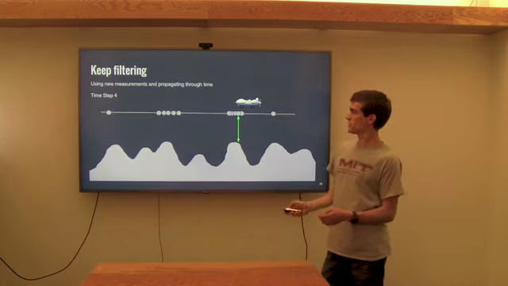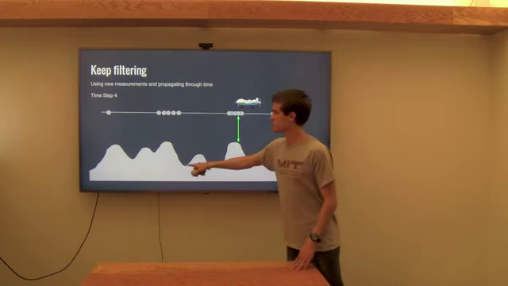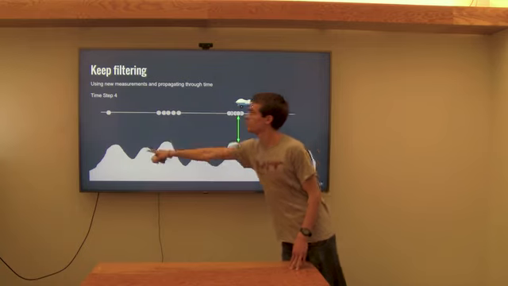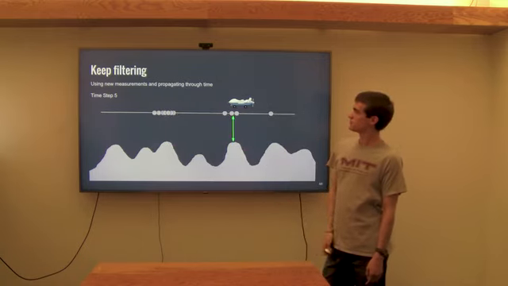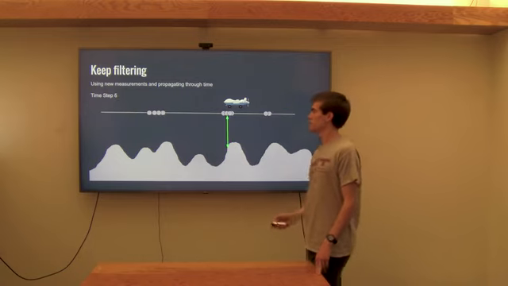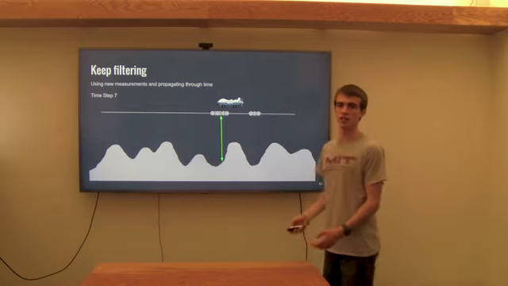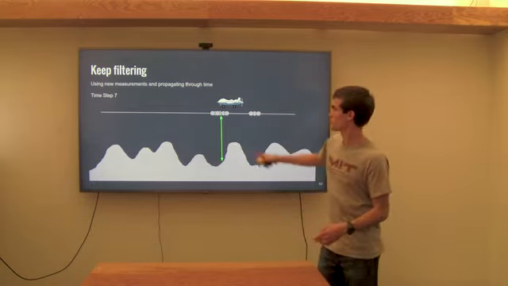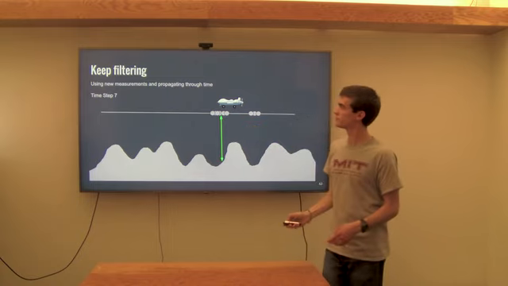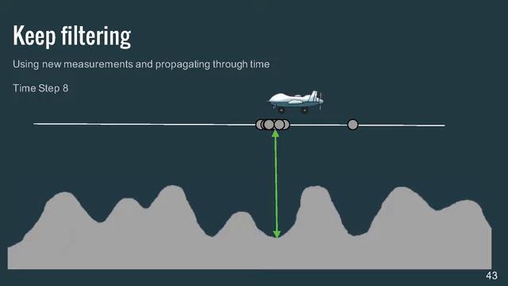And then we can slowly get down to differentiating it. So now that we're on top of a mountain, the only pattern that matches that is here and maybe over there. And then eventually we get it down to these two. And then eventually, as this mountain drops off, it's a unique position where it goes farther than that one did. So in the end, our particle filter thinks that we're right around here or here. And then finally, there's a pretty high chance that we're over that valley.